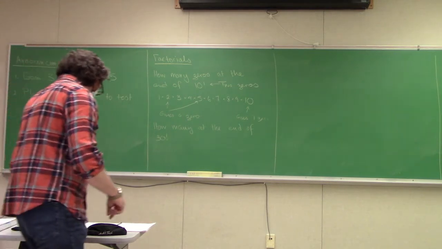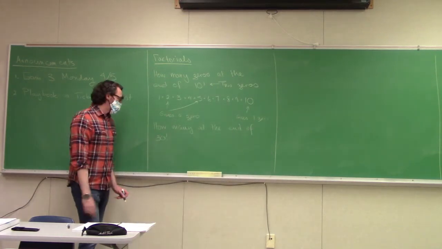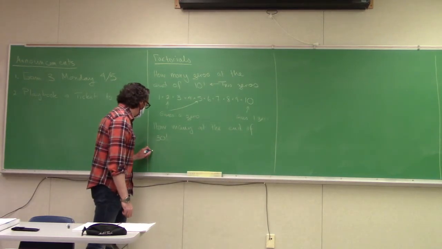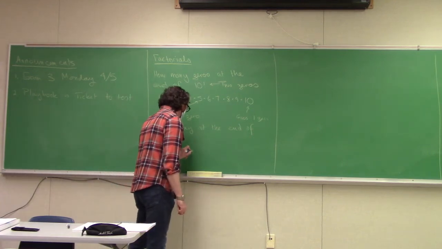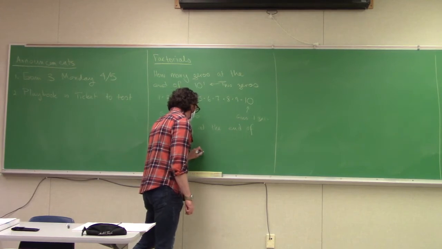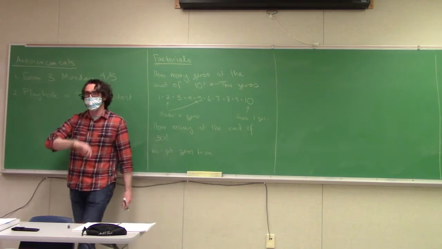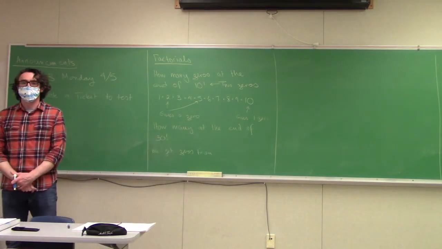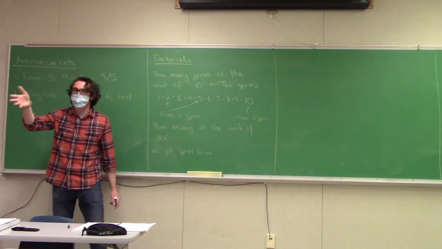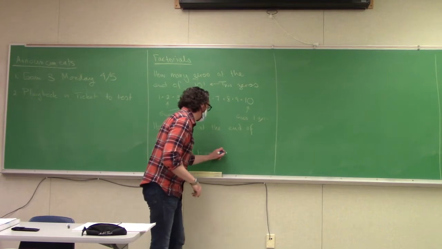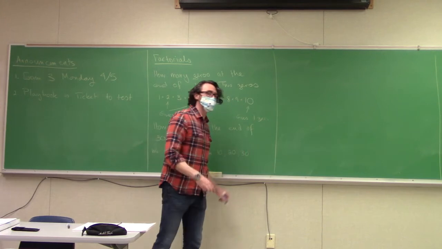All right. So, let's see. So we get zeros from what factors? Tell me some of the factors that are going to give me zeros at the end of this product. Okay, 10, 20, and 30. All multiples of 10 will give us 0. So 10 is going to give us a 0, 20 will give us another 0, 30 will give us a third 0. So we got at least 3 zeros.